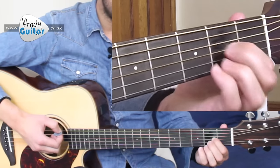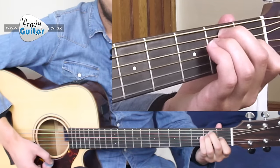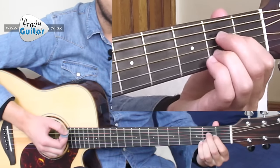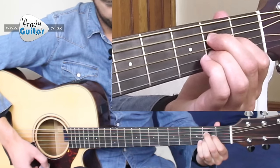Now, these first two chords are in line with level 1 of my beginner's course, and that level is all about mastering the change between the E and the A by keeping that first finger down and sliding over. The next chord we're going to learn is the D chord.